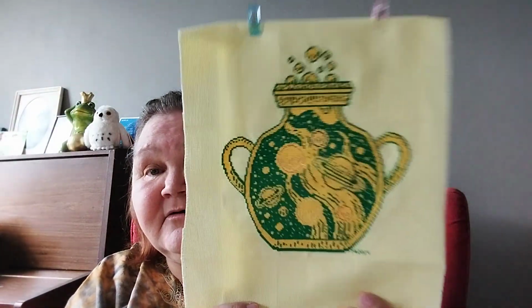The next one is something that I have stitched ready on the 23rd of March. This is Black and White Jar, that is not that black and white if you have seen this before, or if you have seen this on my Instagram. You can find me there also with the name Missing in a Stitch. This was started on the 23rd of August last year, and I stitched it ready on the 21st of March.